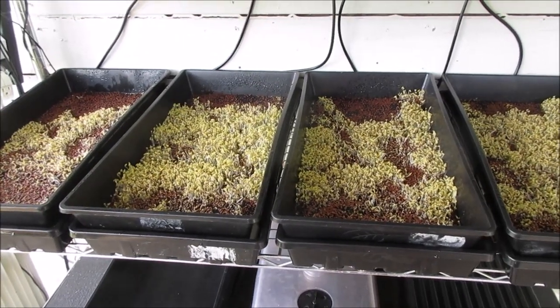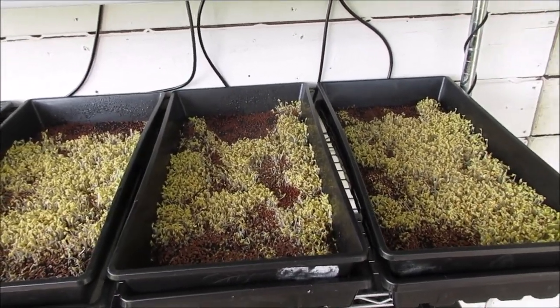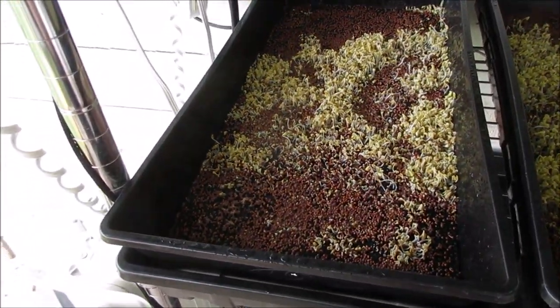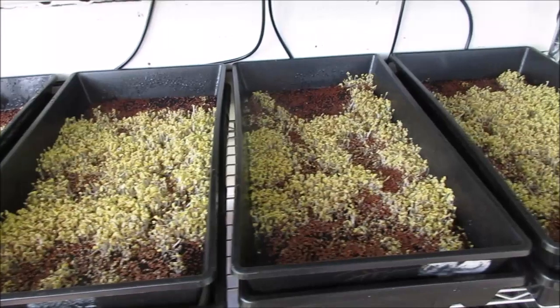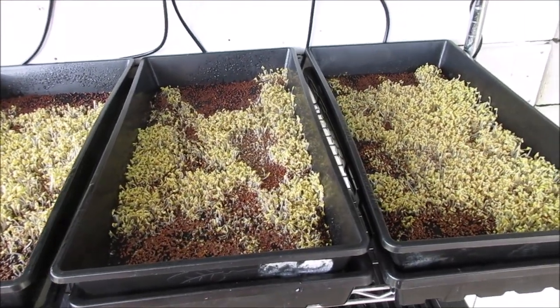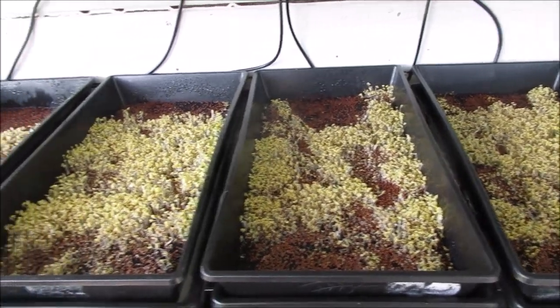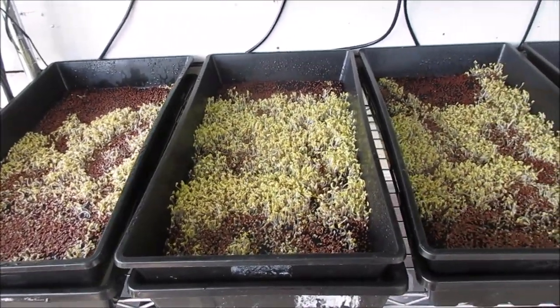And this is what it looks like today. I'm getting some uneven germination, especially in this first one, which is the Masterblend. So I did spray it again. I want to make sure it stays wet until it germinates. So I did spray again with a basic antifungal. So hopefully the remaining ones that haven't germinated yet will start sprouting.